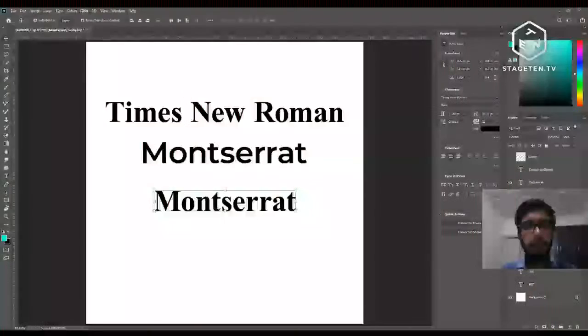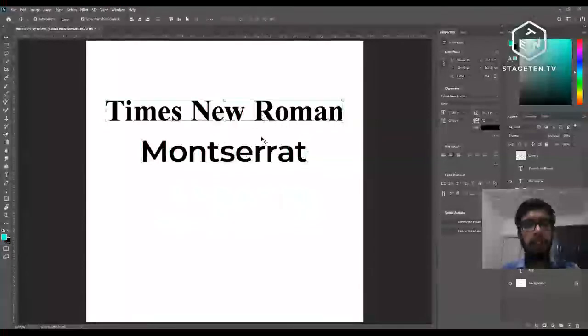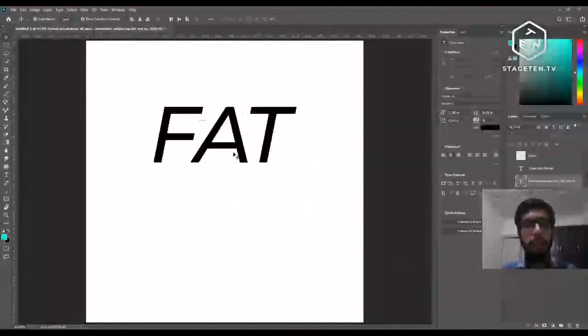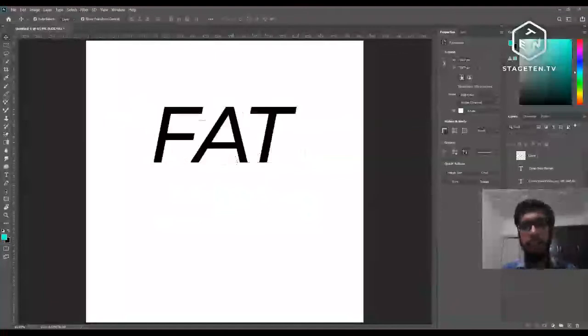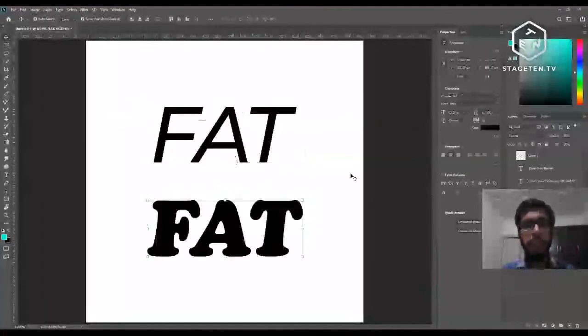So next I would be giving you a very good and interesting example about the connotations of text which we were discussing in the last session, right? So here is written a word, fat, in Montserrat font, and there is another fat written in Cooper Standard font.